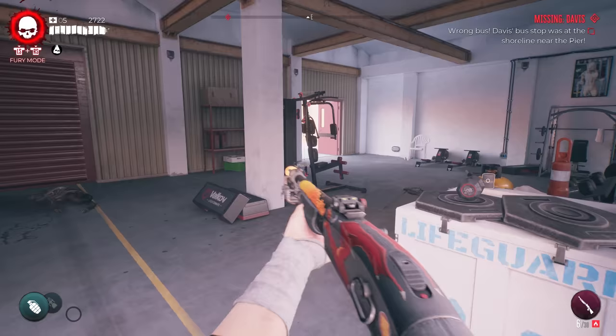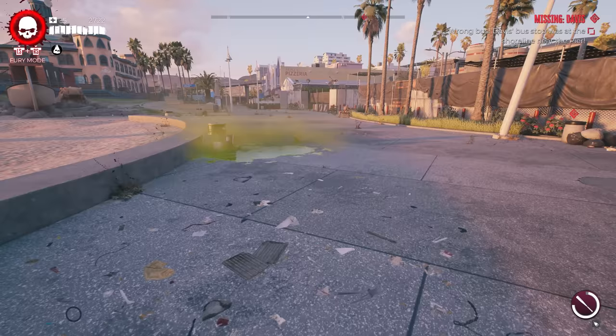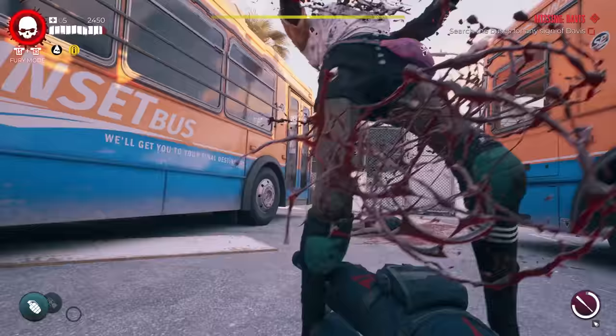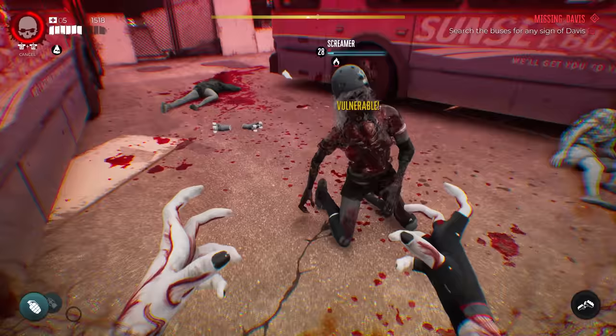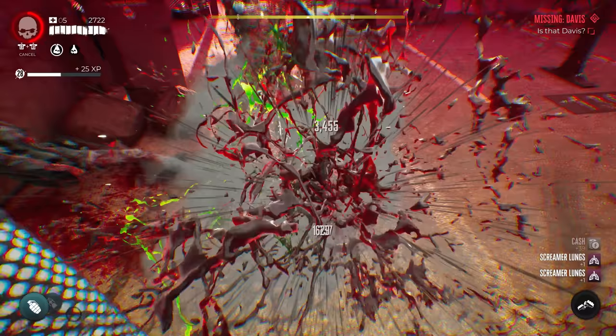I'm just gonna run straight through him. I'm gonna try to pass as many zombies as I have to. I need to be in there. Okay. Which bus was he on? Don't you dare! Don't you dare! Don't you dare! Oh my god. You know what? Anybody else? Don't you even think about it.